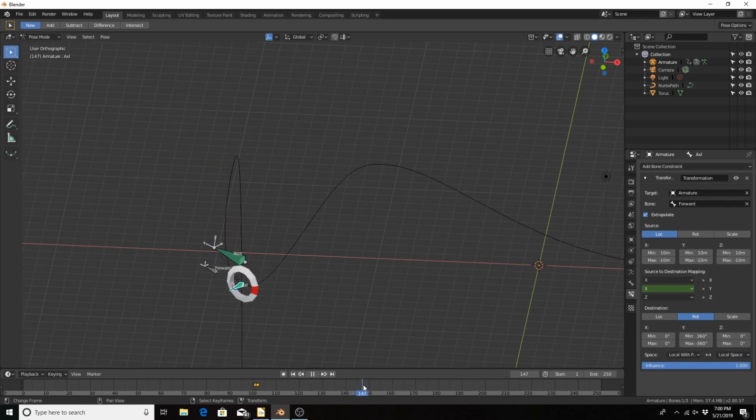Let's go ahead and try to see where it actually starts changing direction. It's roundabout here. So I want to keyframe that so we don't have to do it again when we get to this section. So I'm going to hit I for keyframe. And then let's move back one. Actually, no, we're fine.